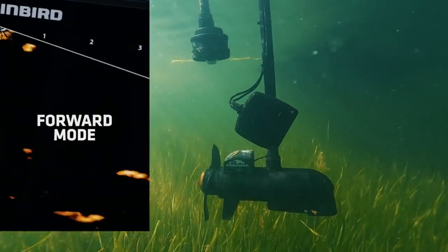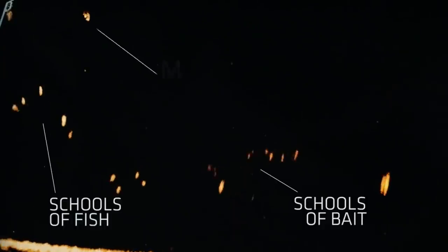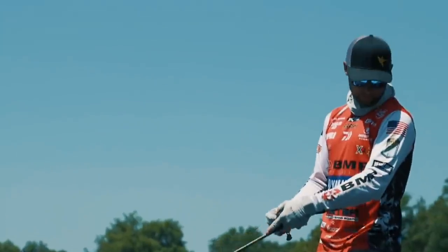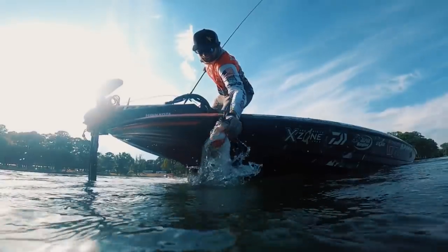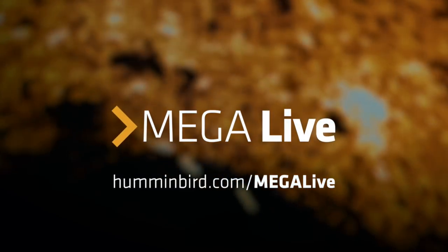It's Mega Imaging throughout the entire beam with a forward, a down, and a landscape mode. I can see schools of bait, I can see the fish, I can even see my bait. Mega Live gives me that instant feedback I need to get them to bite. So now, it doesn't matter where the fish go, they can't hide. This is Mega Live.